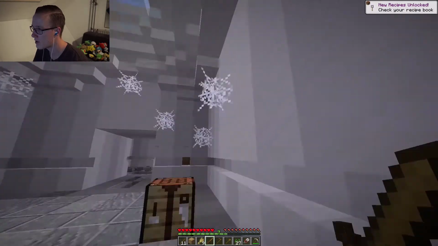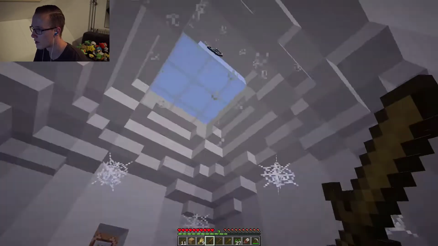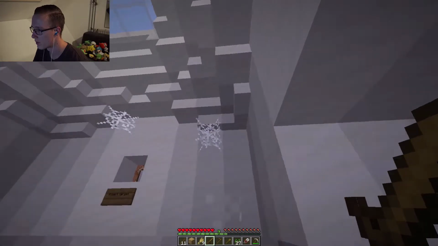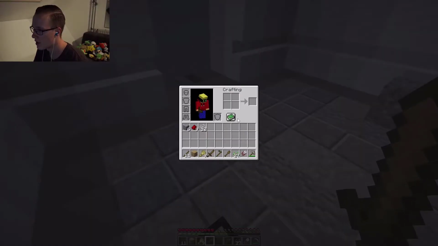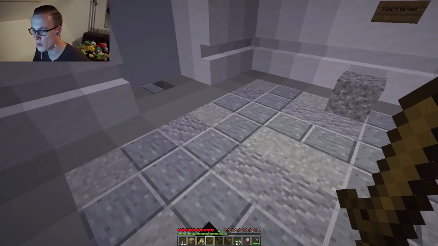We might have everything for the target now. I'm not sure though, so I have to check in a minute. But first, I'm emptying out this room, except for the gravel, of course. So is there a target in here? Target, no. So how does one make a target? Honestly, I have no idea.